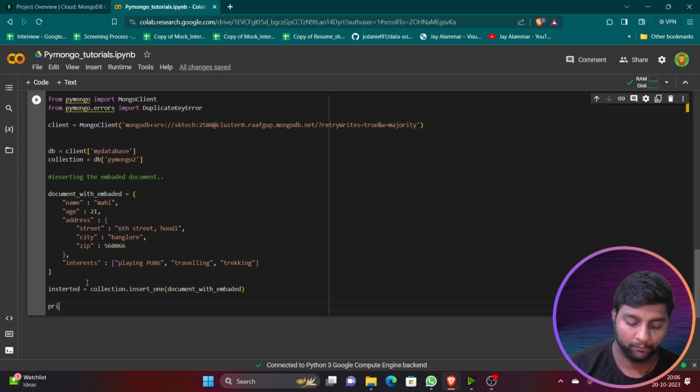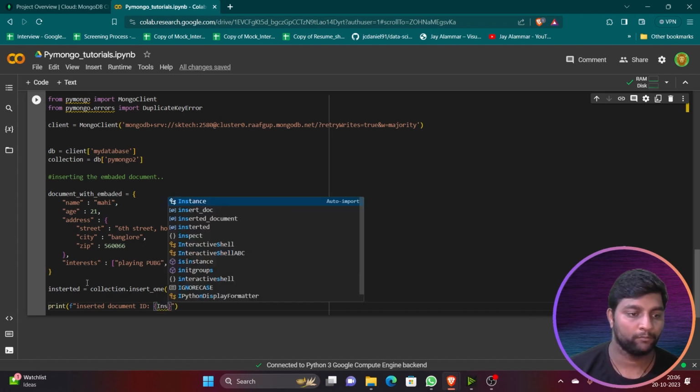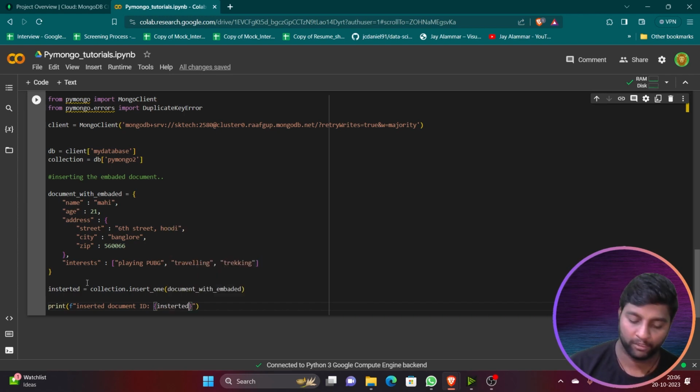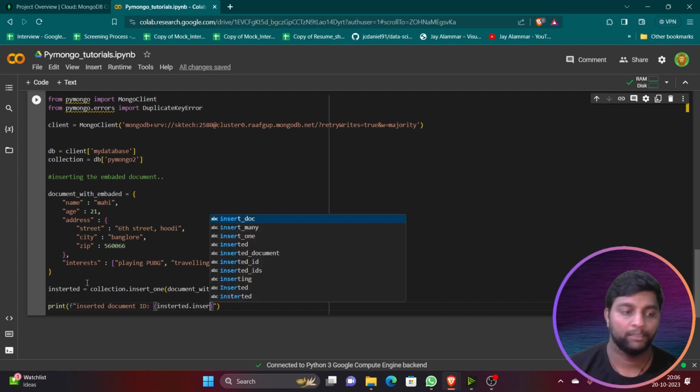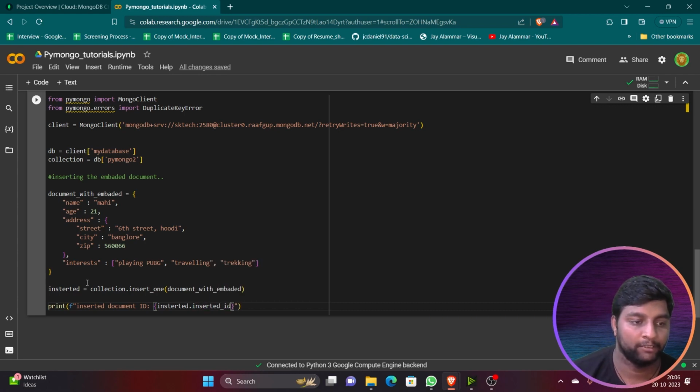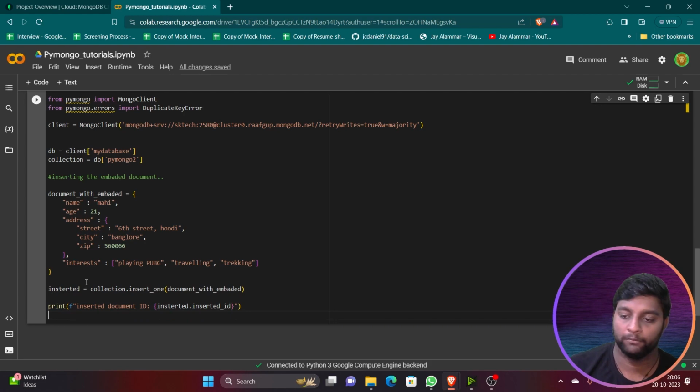So now finally, print document ID, and here we'll use inserted dot inserted_id, we'll get it. Yeah, inserted_id. So this is done. Now enter. So that's all. Now let's run this and see.